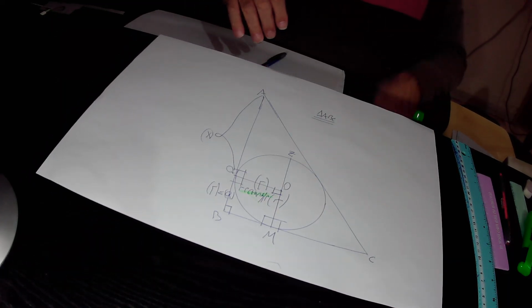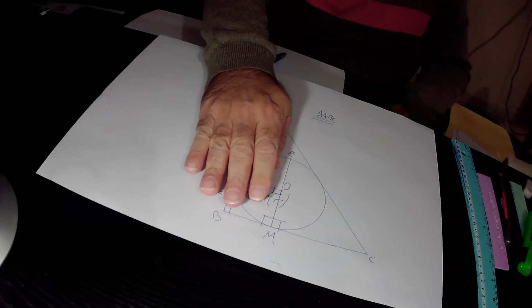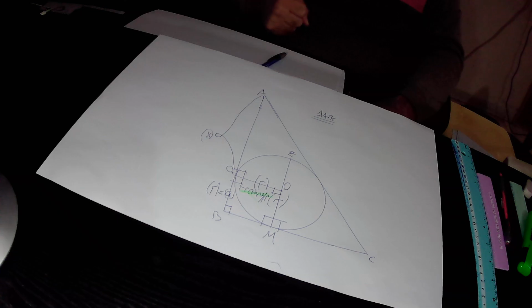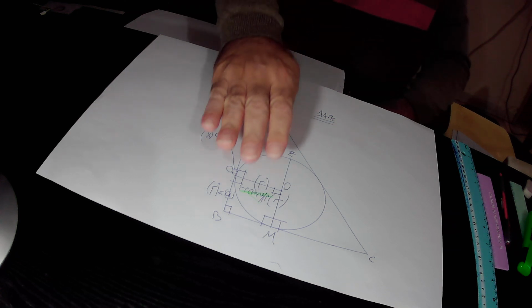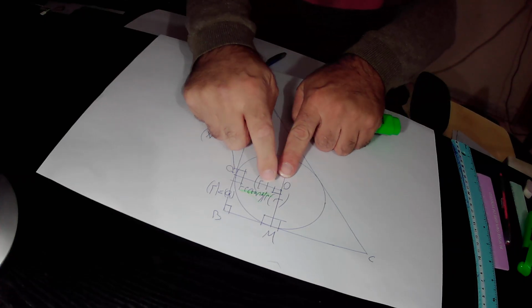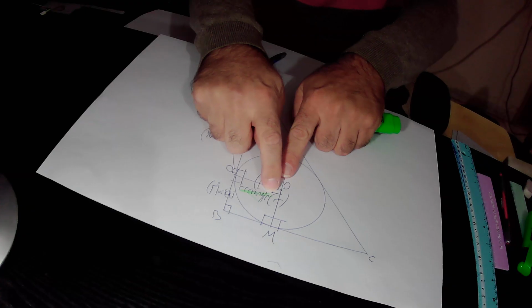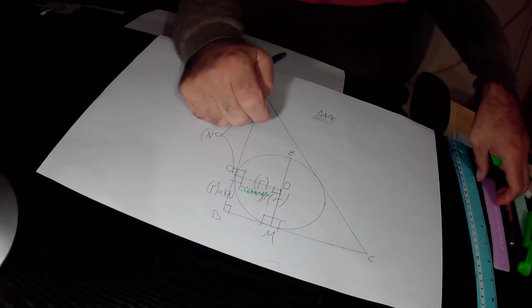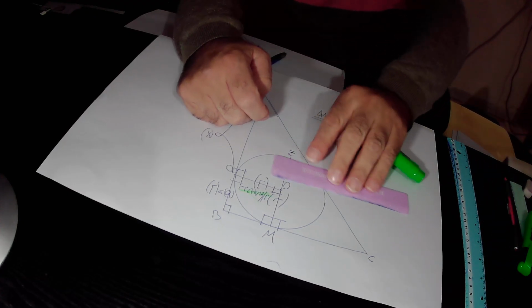If we focus on the right side of the straight line ZM at point O, here the sum of the angles must be equal to 180 degrees according to rule 3, that says that the sum of the angles on one side of the straight line is equal to 180 degrees. So which angles do we have at the right side of ZM at point O? We have this angle that is the right angle plus this BOC angle. In total, the sum of those two angles must be equal to 180 degrees according to rule 3. Therefore, this BOC angle must be equal to 90 degrees according to rule 3.